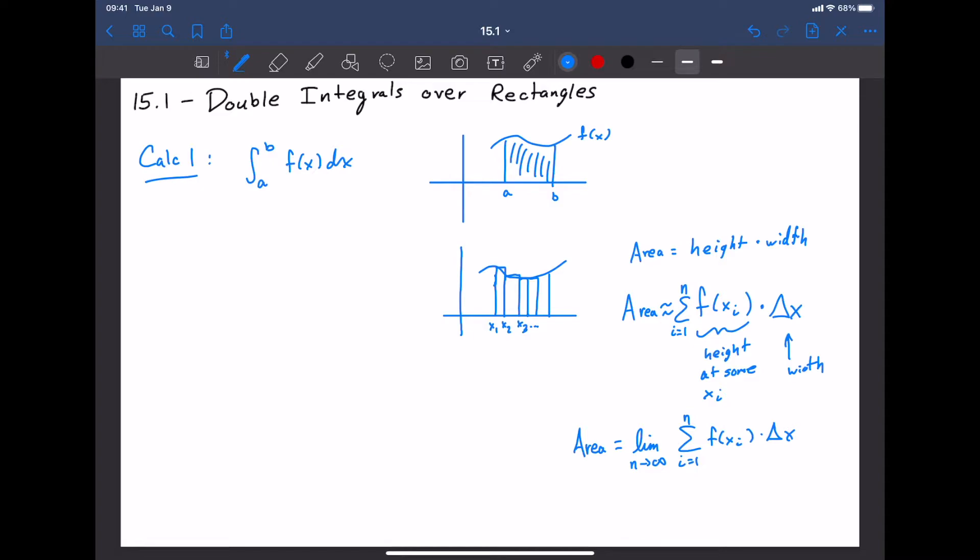And we just come up with a better symbol for all this jazz by saying, okay, that's just going to be called an integral from a to b. And instead of saying f at some specific height, we're just going to use all the f heights. And instead of using a large width, we're saying dx as an infinitely small width.